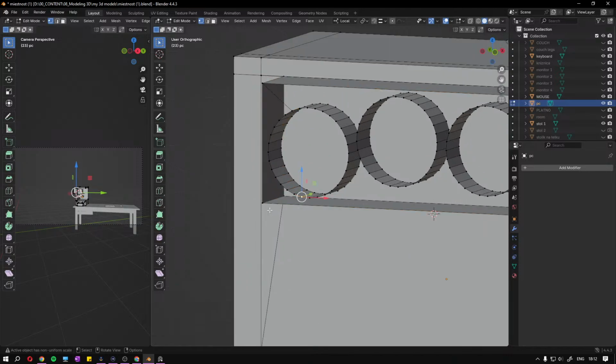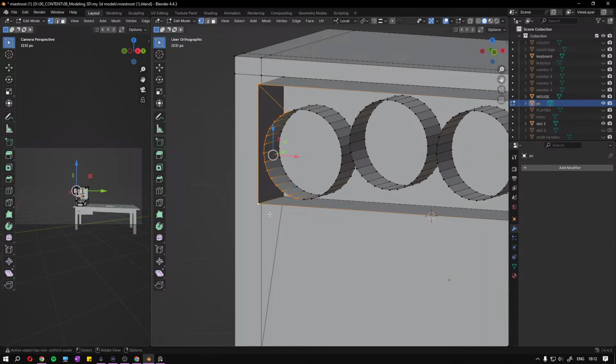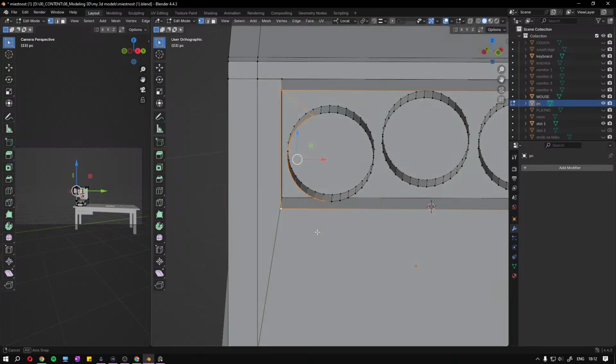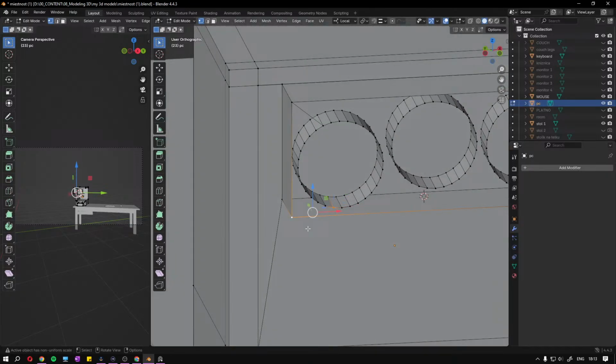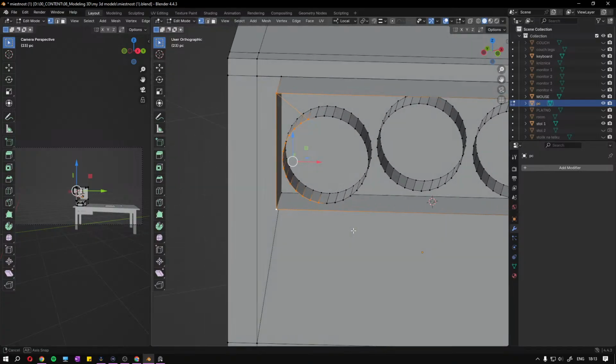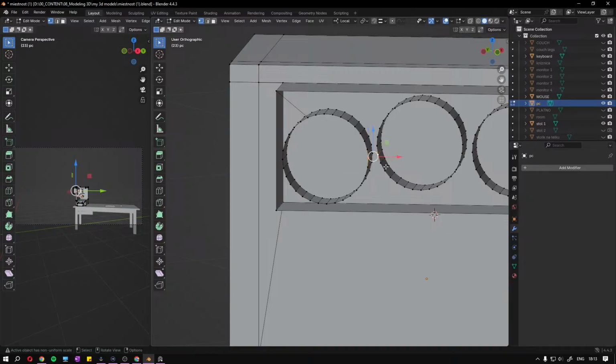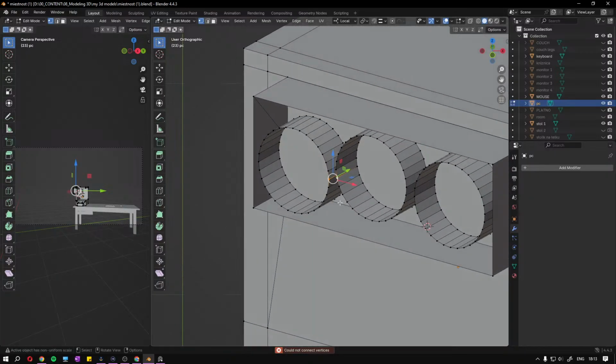Wait. Join. I want to join you with you. Join. No, no, no, no. Could not connect vertices. Why not?